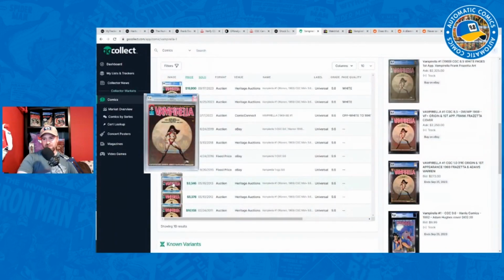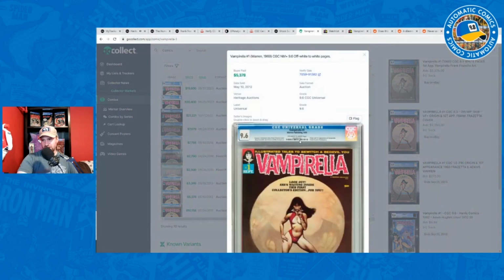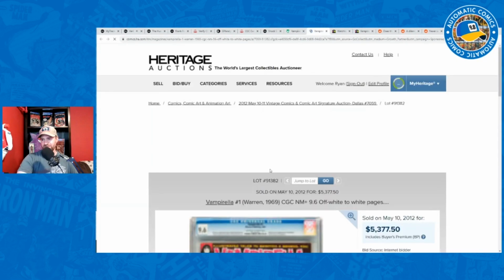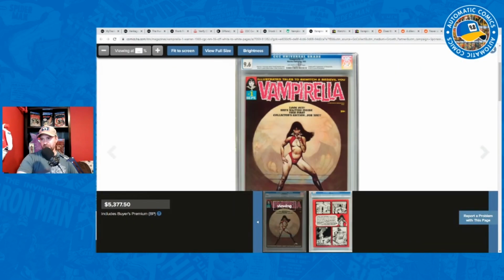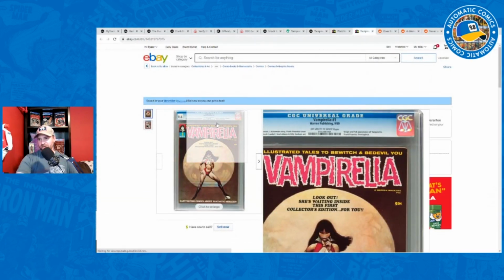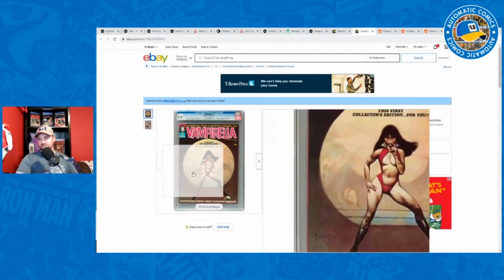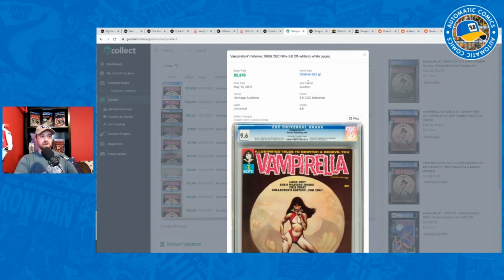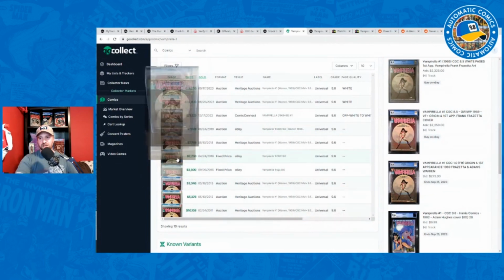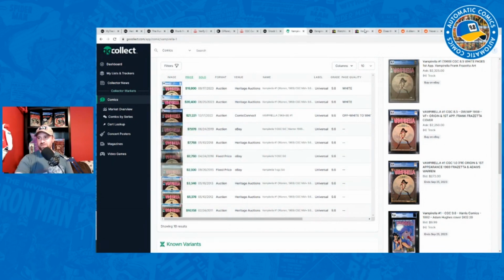But that's what I think they probably do. Let's see here. I think this is it. Yeah, there we go. So you can see here 0913987001 and 0913987001, and it's the exact same picture. So I think that's probably what they do. They either go to Heritage, go to their site, or they go to Go Collect or whatever, and they pick a picture from 6-7 years ago, so they think maybe you won't notice it, and that's what they use for the fraudulent listing.